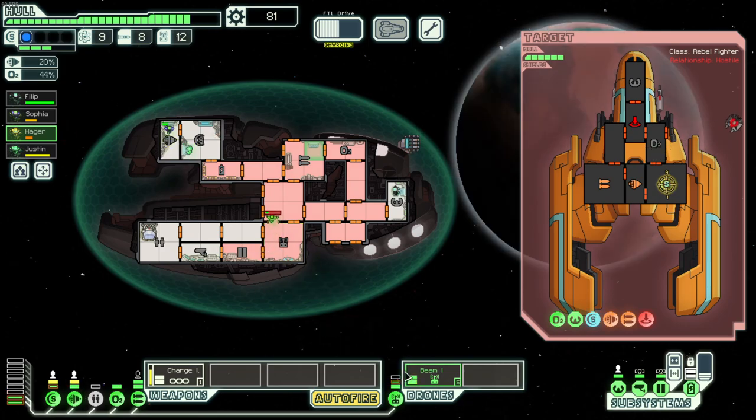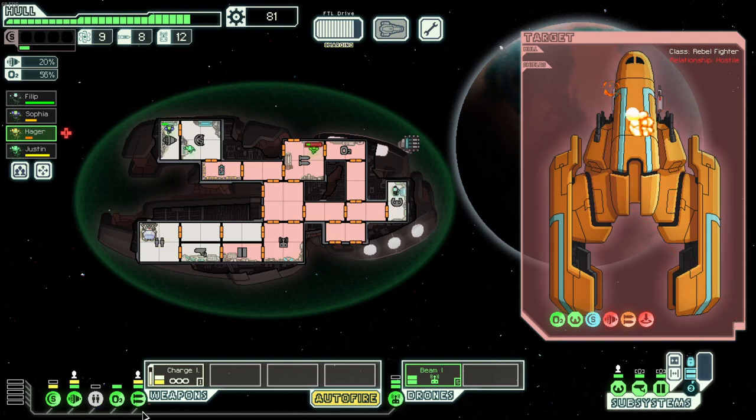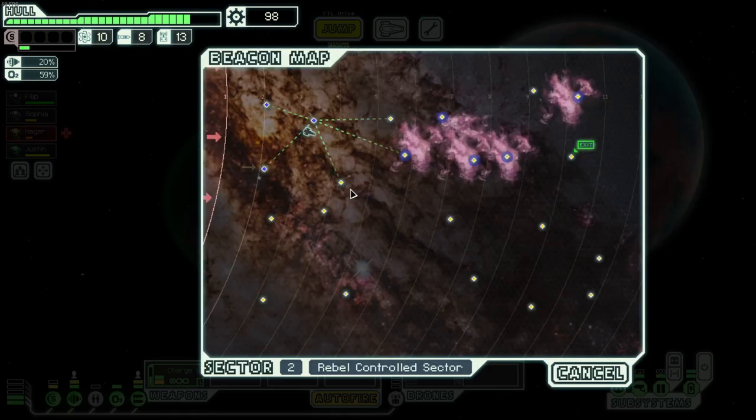Okay. And our power still looks all right, I think. Yeah. We took their weapons down enough, so we actually didn't really have too many problems there. All right. Perfect. Just like that, they're down. Took some crew damage, but since we got the clone bay, they'll eventually heal.